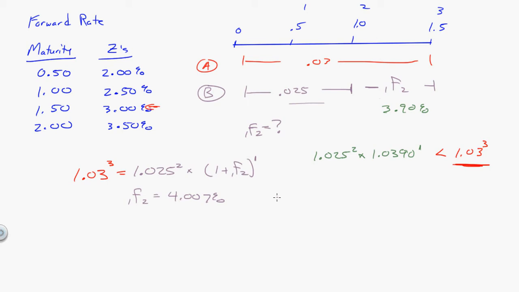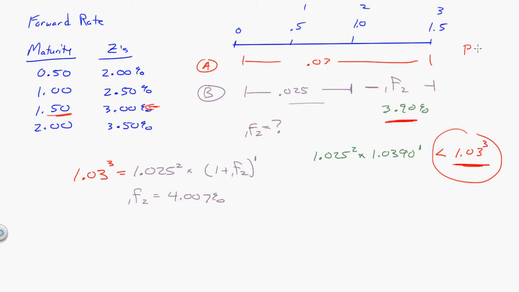Alright, so what does this tell us about the market? We start assuming markets are efficient. So if everybody has the same belief, if everybody believes that a year from now the 6-month spot rate will be 3.9%, everyone will choose option A, right? If everybody chooses option A, what happens? People start buying this bond, the price of the bond goes up, the yield goes down.